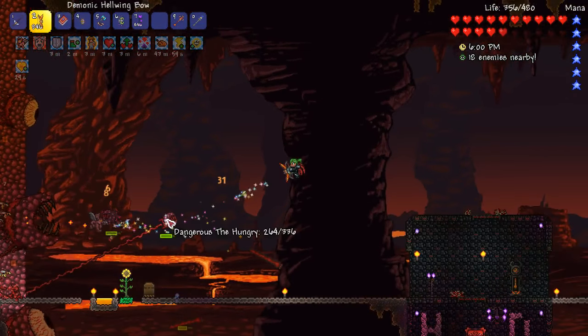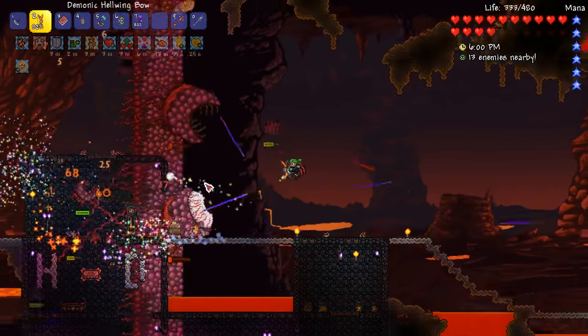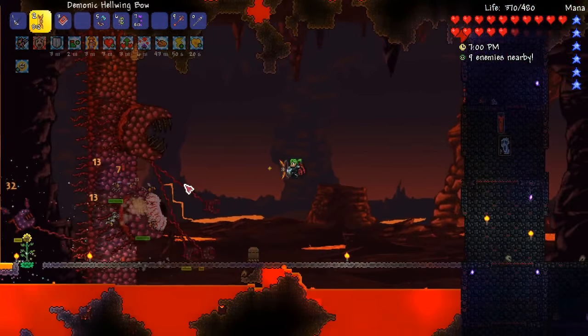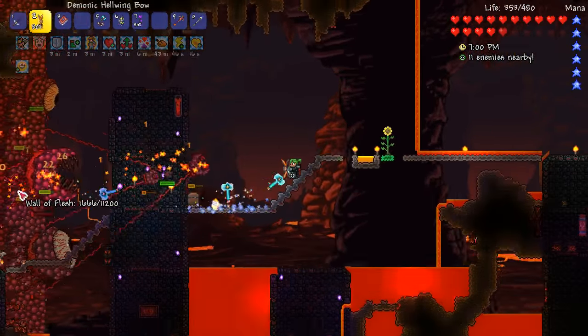Let's throw a couple more bee nades. I think I've got two. I've got one left. Okay, of course. Oh, no. No, I slowed down. Oh, no. I bounced off something. Oh, there's the last bee nade. Oh, guys. Let's go Thor's Hammer. Yes. No, no, that's not working.